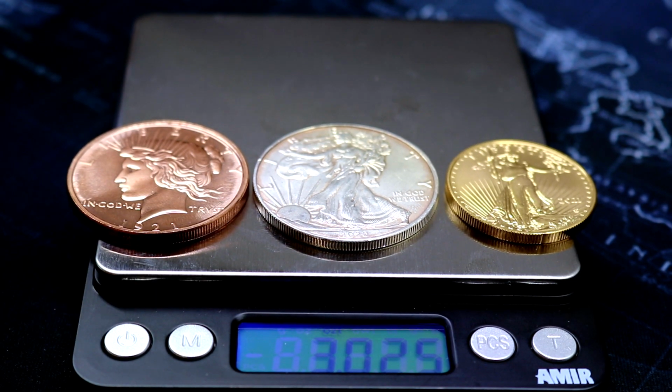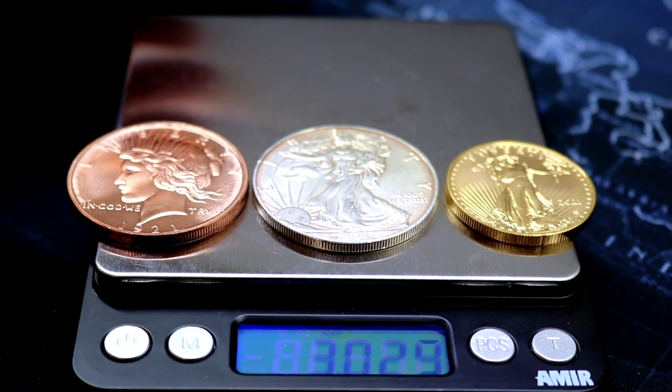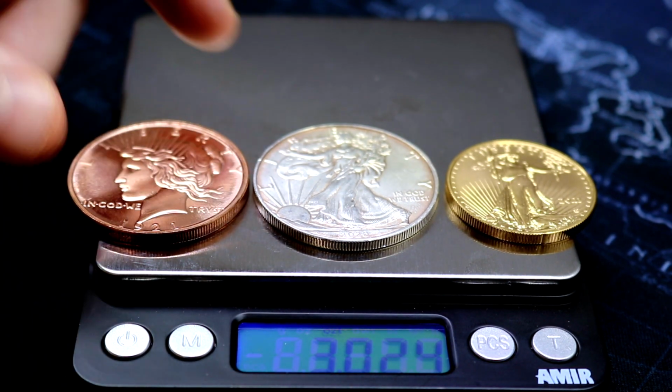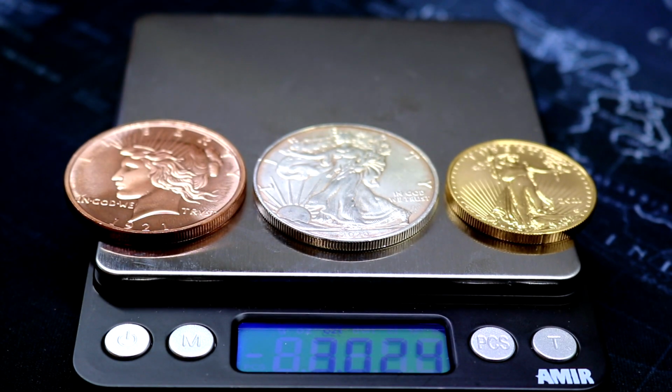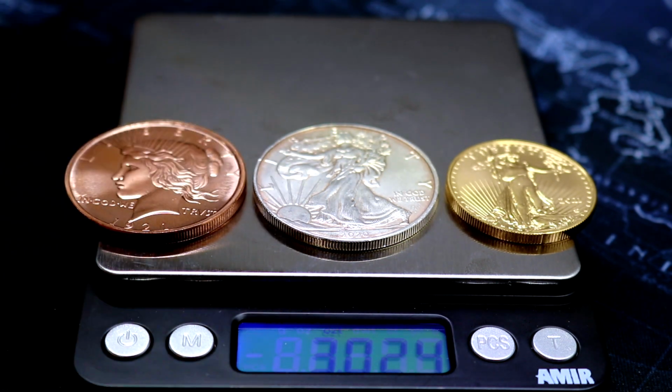Do you have a favorite metal? Let's say regardless of price, I want to know, do you have a favorite metal? If price were not a consideration, do you prefer one of these over the other? I'm not gonna lie, I kind of like copper. I mean, when they're lined up here next to each other, I think they pair really nicely together. So copper, silver, gold, silver today, silver tomorrow, and silver forever.